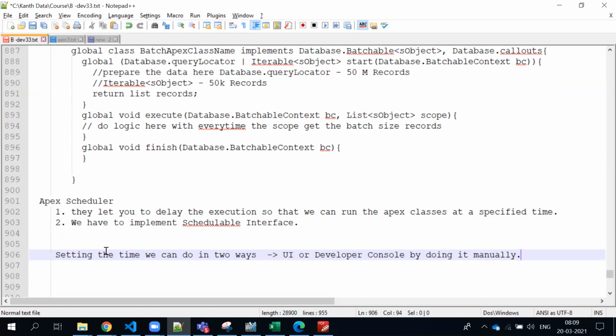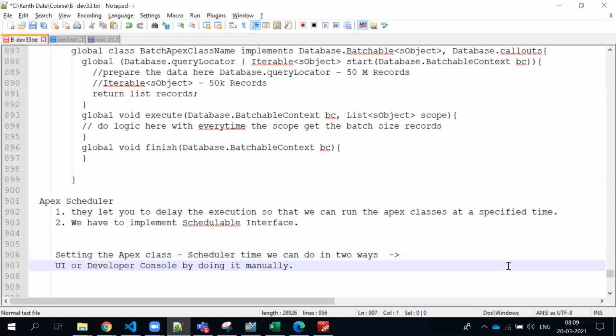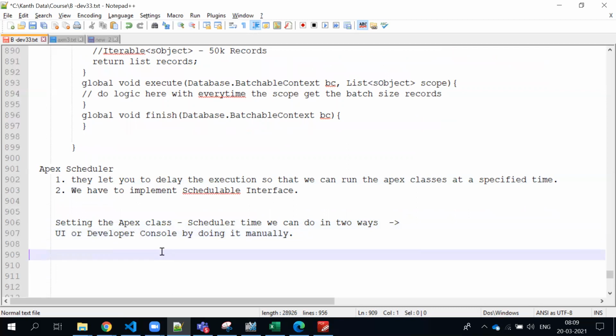We'll see that also. Setting the time, or getting the schedulable hours. So we can do it in two ways, one is using the UI or the other. So let's write the syntax for this.